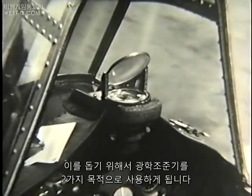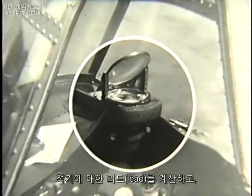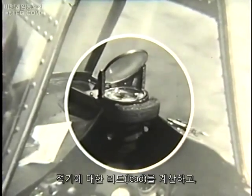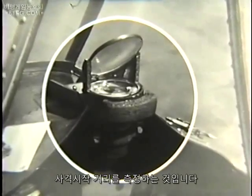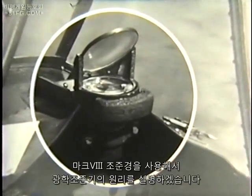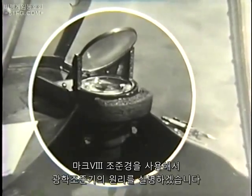As an aid to this end, the illuminated fixed gun sight can be used for two purposes: to calculate the amount of lead to give the enemy plane, and to estimate the distance at which to begin firing. To demonstrate the principle of the illuminated sight, we will concern ourselves with the Mark VIII.